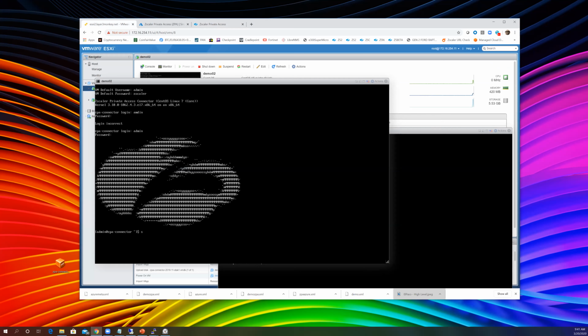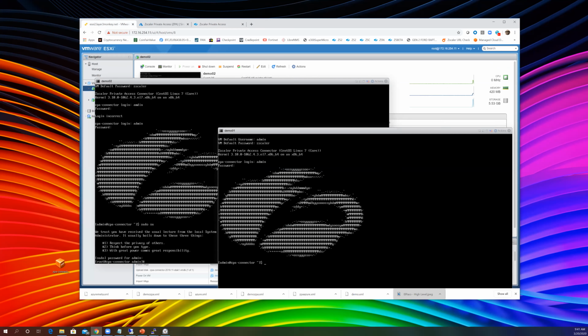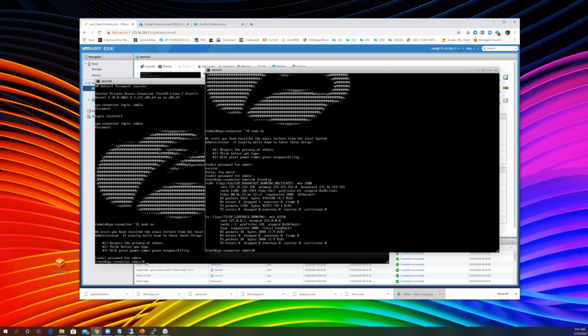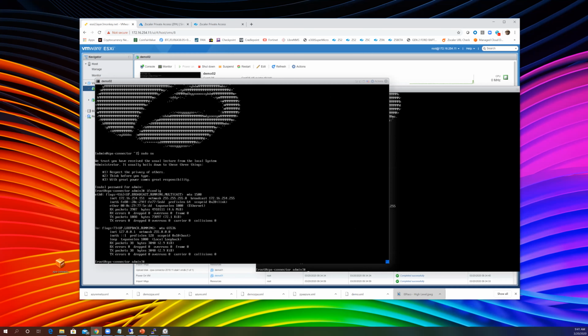And as I alluded to, these are on DHCP, so they should already have an address. Let me sudo into both of these. All right, let me get the IP addresses of these. ifconfig. So I got .150 here. And if I can get to my other group, ifconfig, this is .151.